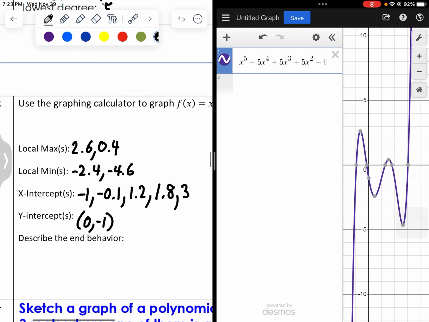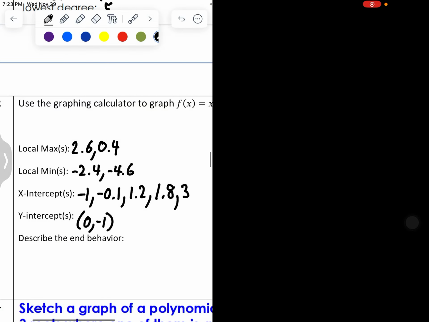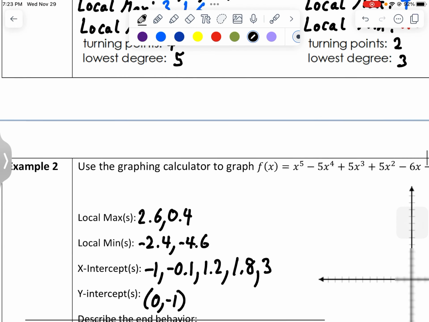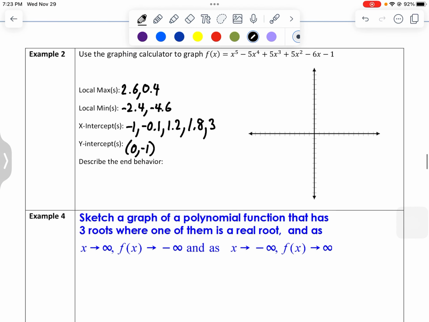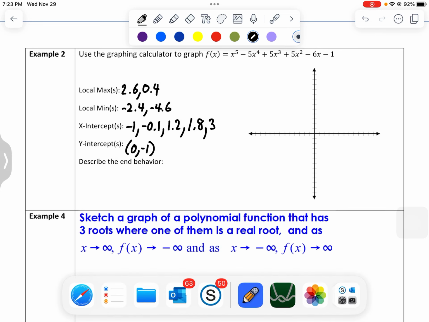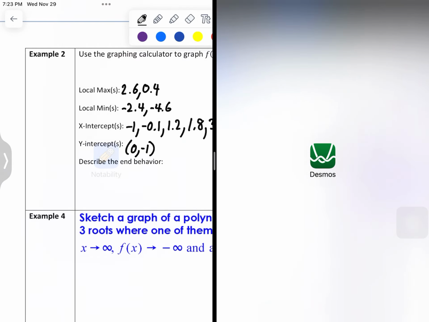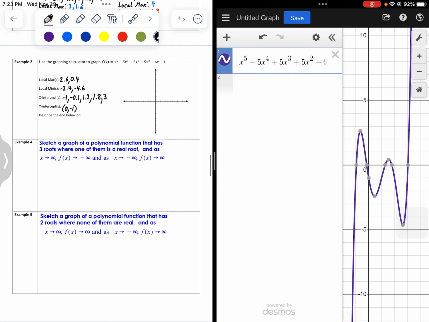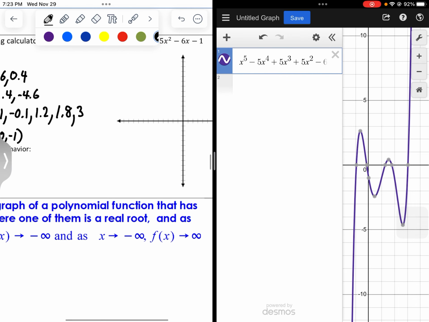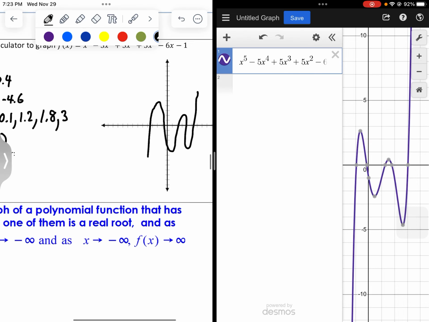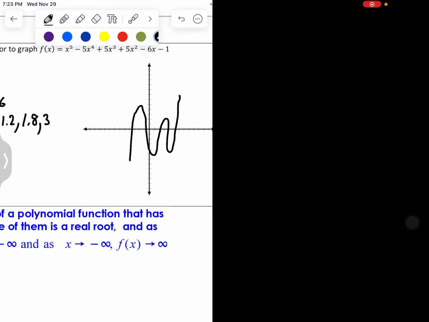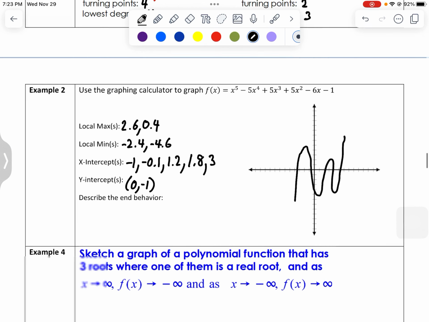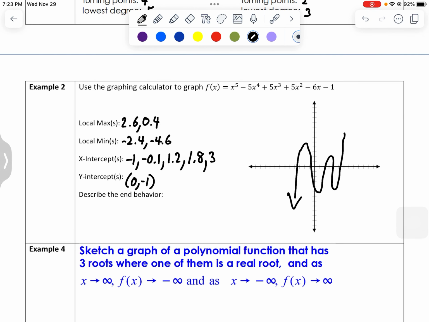Okay, and then we're going to just describe the end behavior. If I were to do that end behavior, hold on one second. On this graph here, I should have sketched it at the beginning. It's going up, and down, up, and then back up. Kind of a horrible sketch, I do apologize. But it gives us the end behavior that we need.